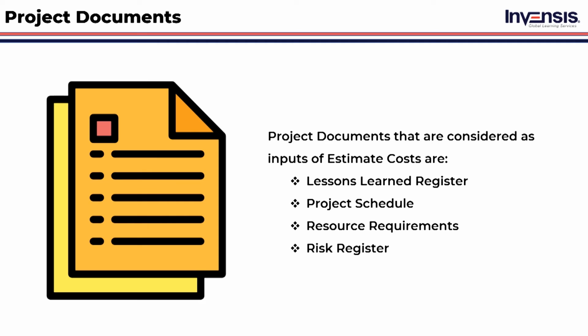Risk Register. This is a place where project risks are identified and prioritized to avoid project failure, but here in cost management, this register will assist in providing the detailed information for estimating. These are the project documents that are used as inputs for estimating, as these documents are handy to get all sorts of information regarding the project.